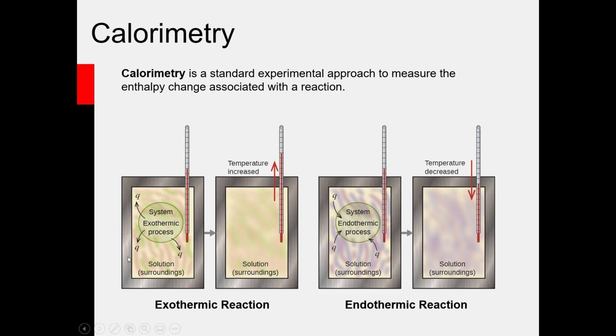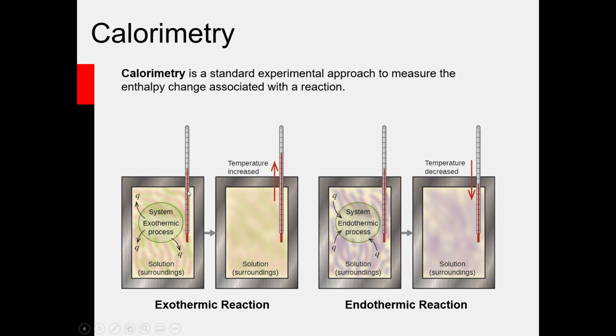So you can think of a styrofoam cooler as your calorimeter. A thermometer gets stuck through a hole in the top of the cooler, and then you have some process going on on the inside of the cooler. And if the process you're looking at is exothermic, as the chemical reaction or the physical process like melting goes on, it releases heat out into the surroundings inside the cooler, but the heat then can't escape the cooler. The heat essentially all has to stay inside the cooler because the cooler, the calorimeter, is an insulator.